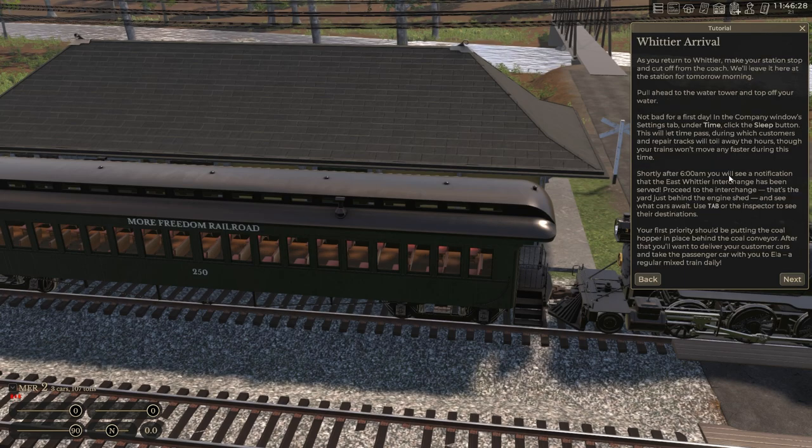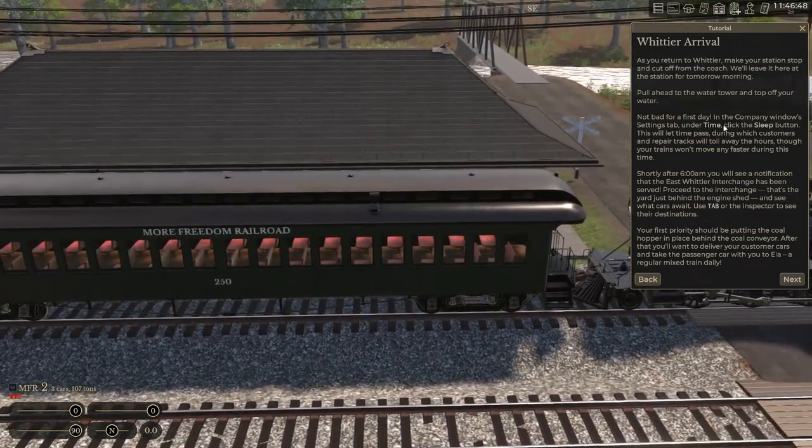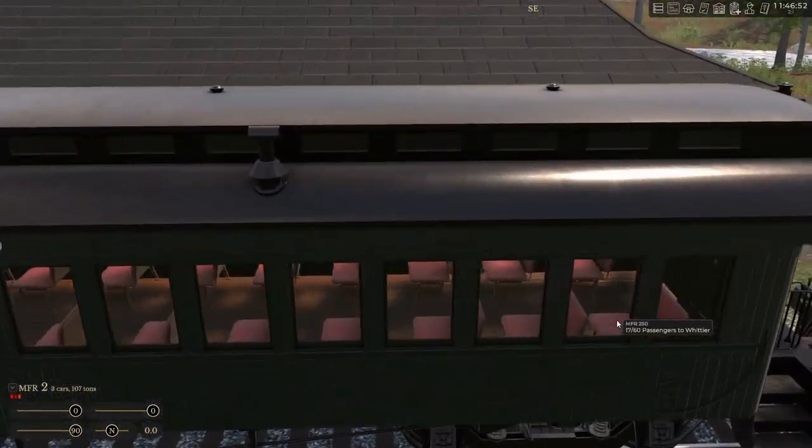Okay, as you return to Whittier, make your station stop and cut off from the coach. We'll leave it here at the station for tomorrow morning. Pull ahead to the water tower and top off your water. Not bad for a first day in the company's window. Okay, let's do all of that first.